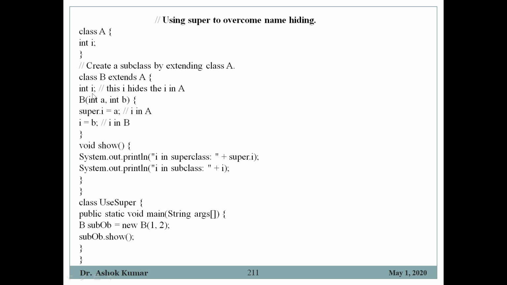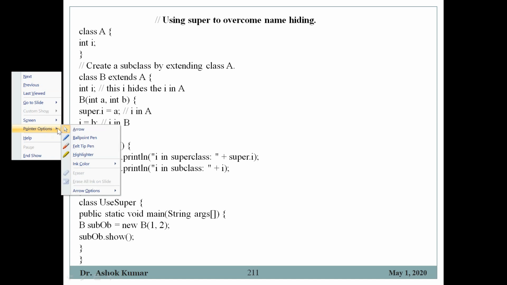If we use the same instance variable name in the subclass as well, then the subclass instance variable hides the superclass instance variable, because in the previous slides we discussed that whenever you inherit a superclass, the members of the superclass become the members of the subclass.